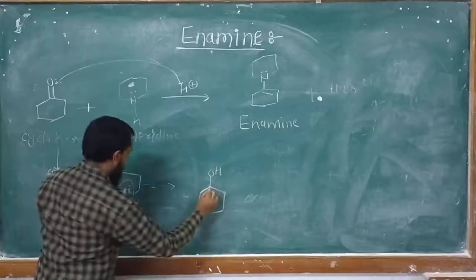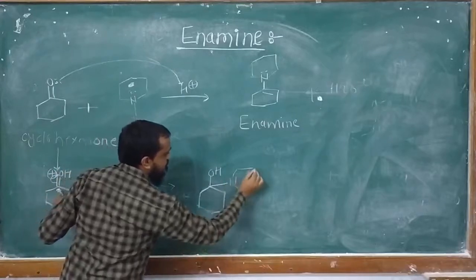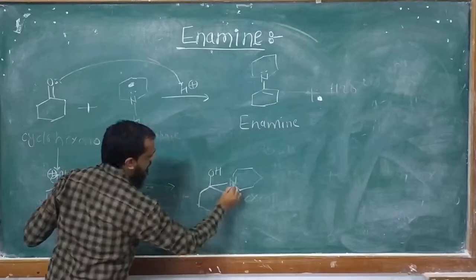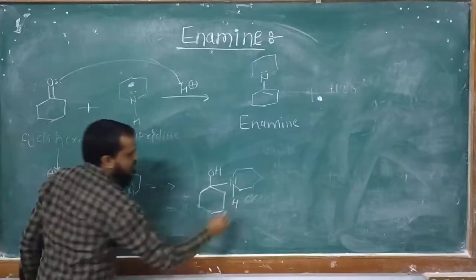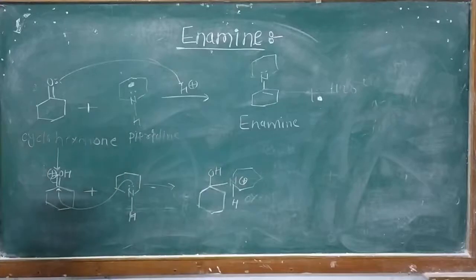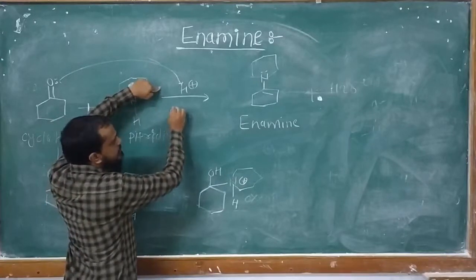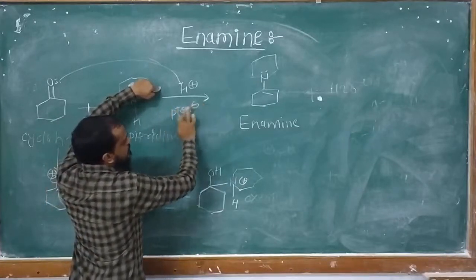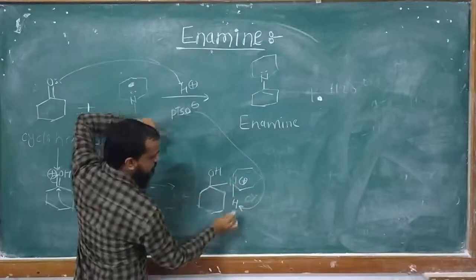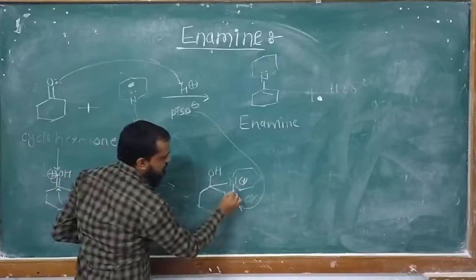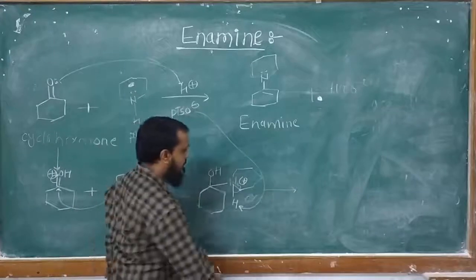And the nitrogen is bonded with this carbon atom. So here nitrogen contains one hydrogen. The nitrogen donated its lone pair, so it bears a positive charge. This intermediate will be formed. The conjugate base from the acid, here I am taking only sulfuric acid, attracts this proton. So the bond between nitrogen and hydrogen shifts toward the nitrogen, and nitrogen stabilizes its positive charge, and we will get another intermediate like that.